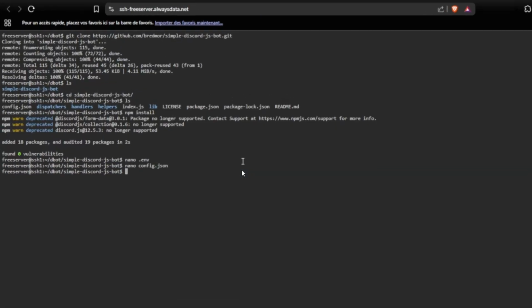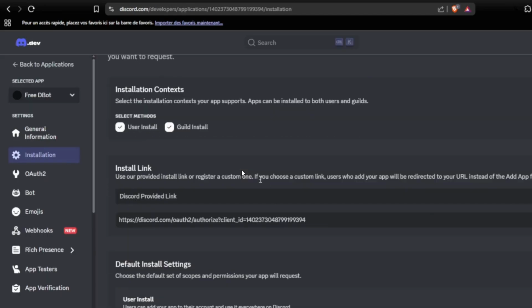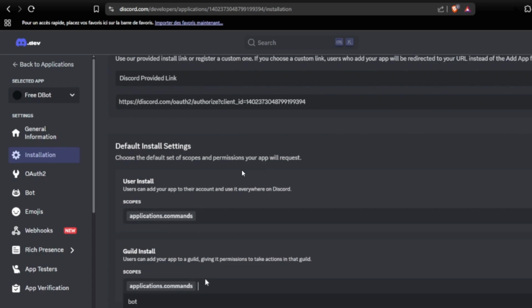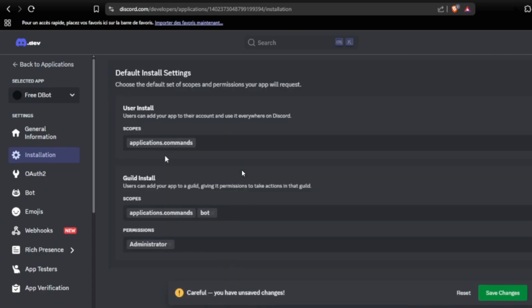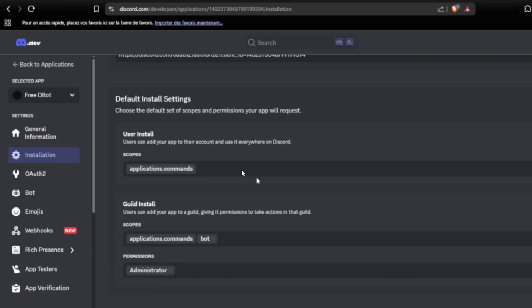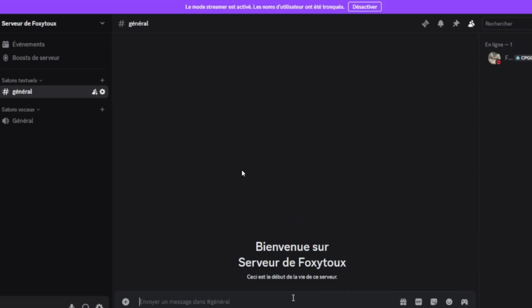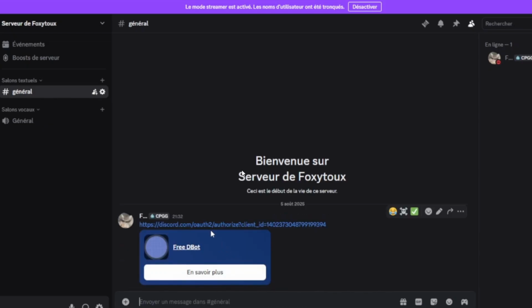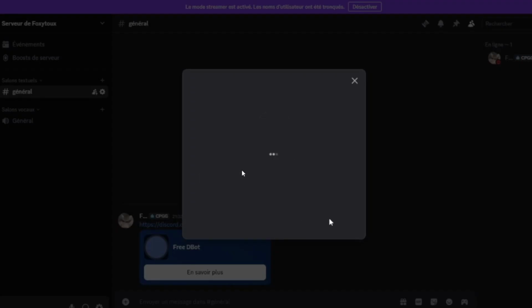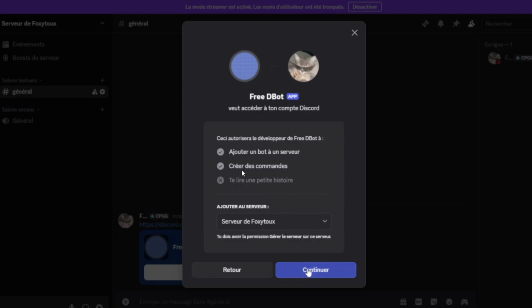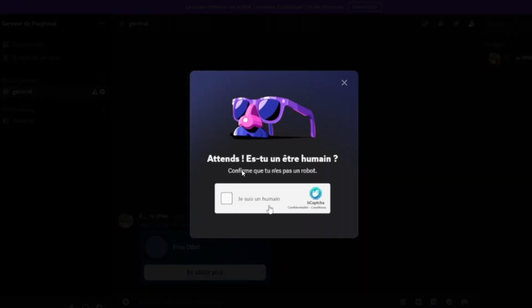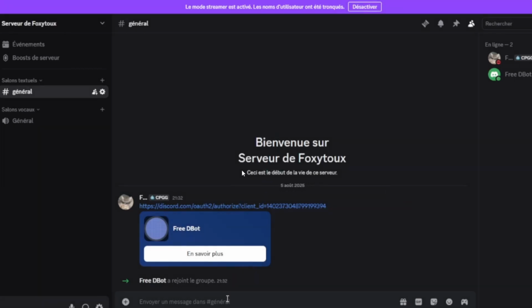Coming back to your server, you can simply start that in a JavaScript server by running node index.js. After, go back to Discord application and head to installation, put the option bot administrator for testing purposes, of course. Depends on what bots you're using, you might need to change the intents, but that's up to you. And after, paste the link into your server and install the bot. As you can see, it's online, it's working.